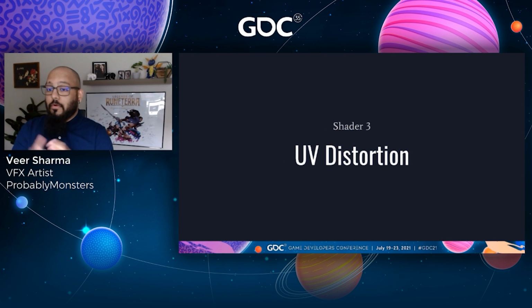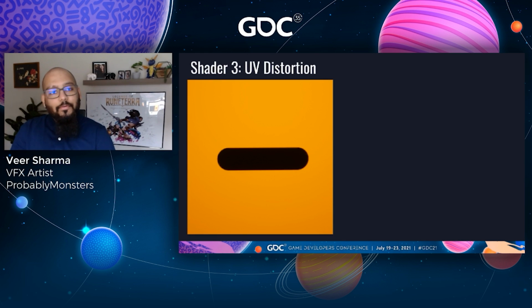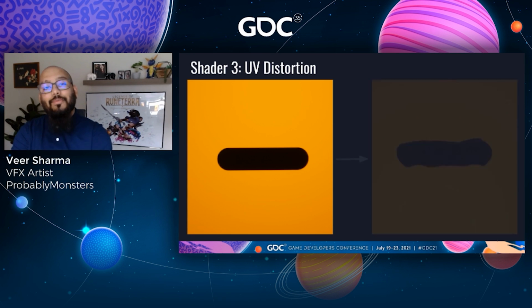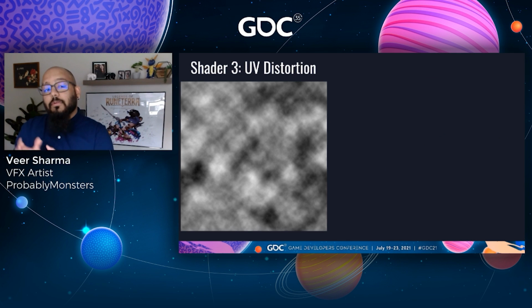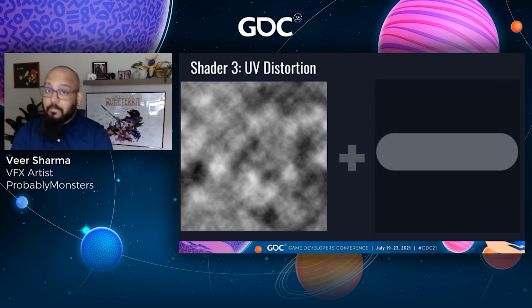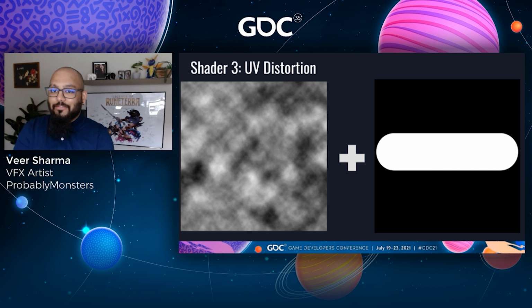Moving on, we have our third and my personal favorite, the UV distortion shader. Now, this shader does exactly what you think it does. It distorts your UVs. So, as you can see here, we have a static texture. If we pass some UV distortion onto it, it instantly comes to life. It's now more wiggly. It has this sense of motion, compared to the static texture on a card that it previously was. Okay. The core principle behind UV distortion is that if you take a scrolling texture and add it to the UVs of another texture, you can manipulate its UVs. And so here we achieved the wiggly motion by scrolling this noise texture into our alpha texture.